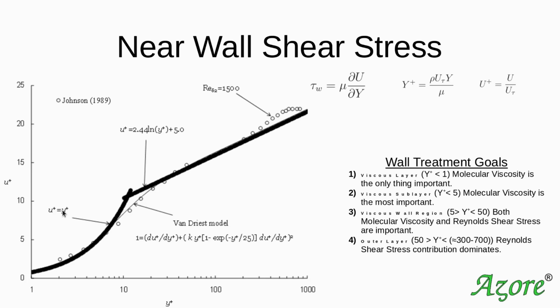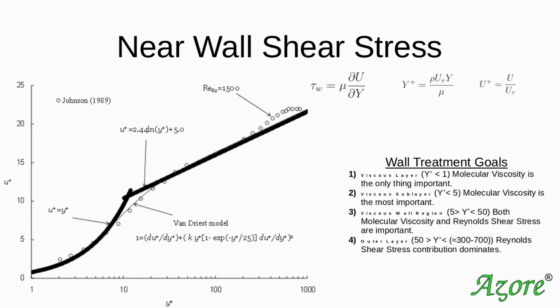For turbulent flow, it's not nearly that simple, but people have found that they have these logarithmic relationships like this one right here that allow us to characterize the flow structure out away from the wall. And so we have these two areas that allow us to characterize these empirical relationships, but we want to span the whole thing.